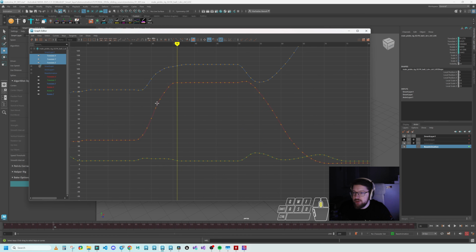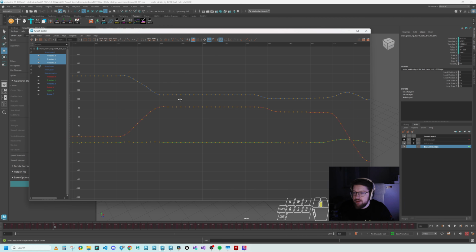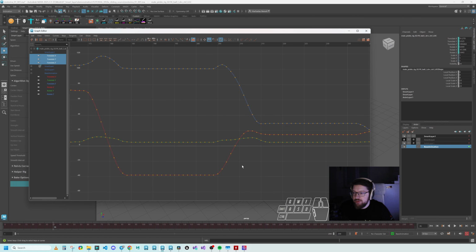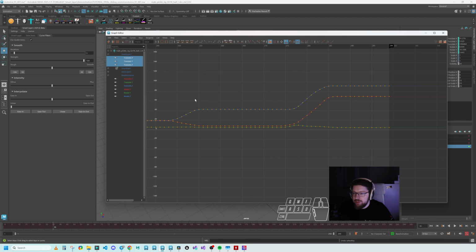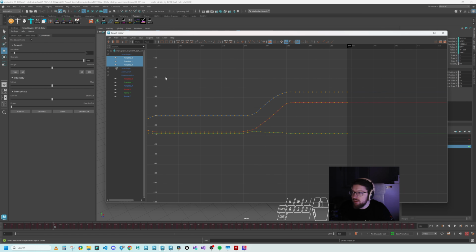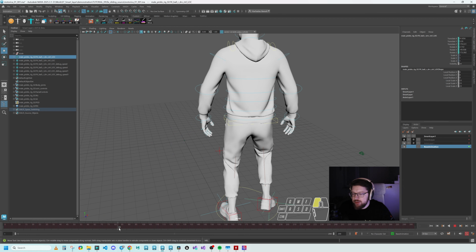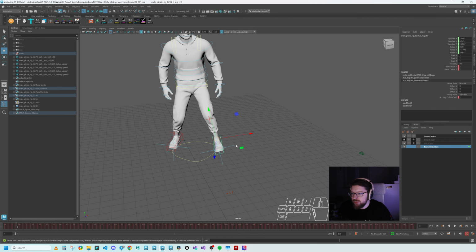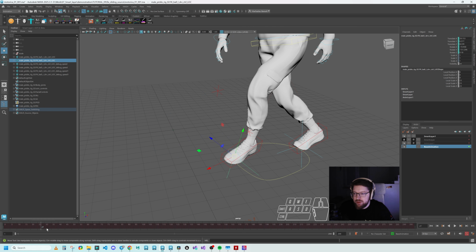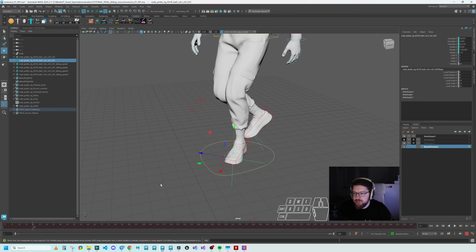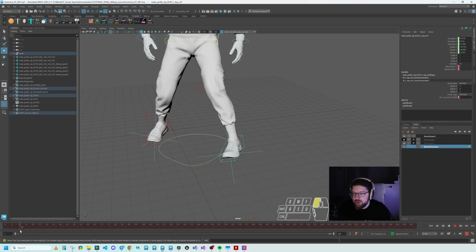If you don't like some keys, you can adjust them manually. If there is any jiggling or weird behavior, you can just smooth these keys in the curve filters tab. Just apply a little bit of smoothing if you want. But I think everything should be kind of okay. So in this example, the main point is that you don't necessarily need to track the IK controls. You can switch space to some more appropriate pivot point. If there is some rotation around the toes position, it makes more sense to track actual toes position, not the IK control, which is rotated around this pivot point.